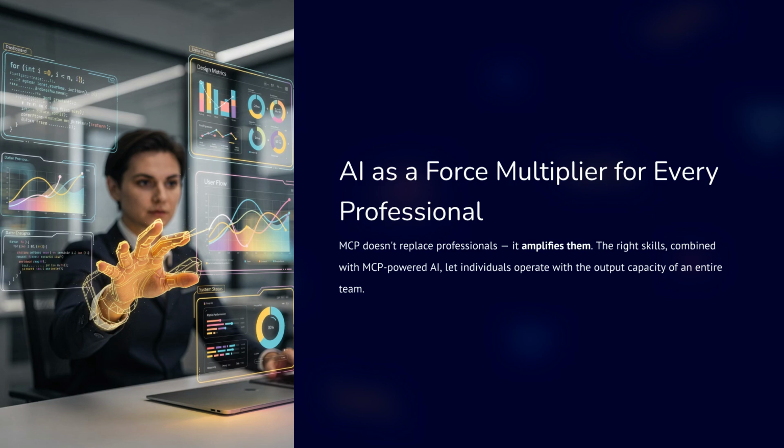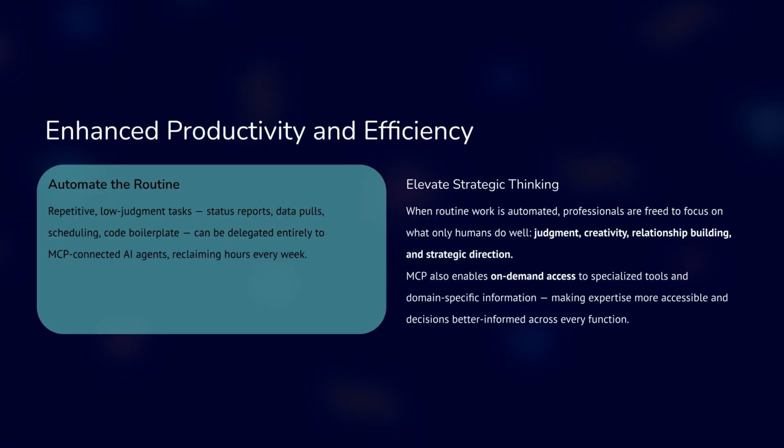Ultimately, AI acts as a force multiplier for every professional. MCP amplifies individual capacity, allowing professionals with the right skills to operate with the output capacity of an entire team. This results in enhanced productivity and efficiency. You can automate the routine tasks and elevate strategic thinking, focusing on judgment and creativity. MCP provides on-demand access to specialized tools and information, making expertise more accessible across the organization.